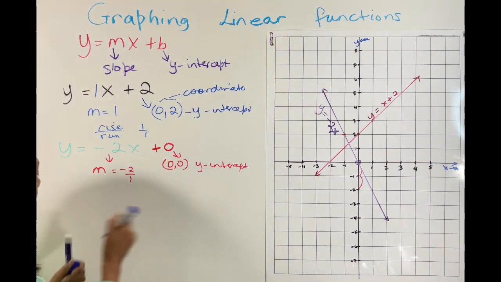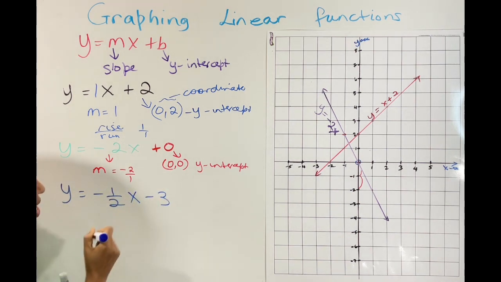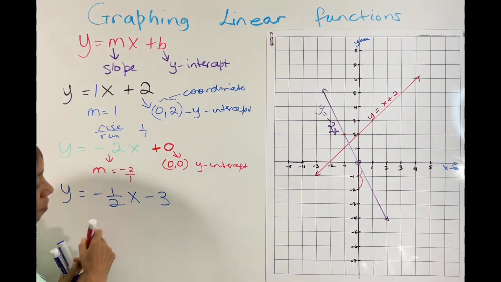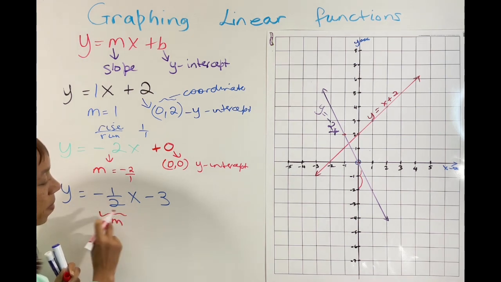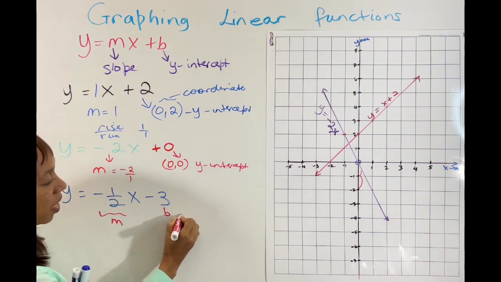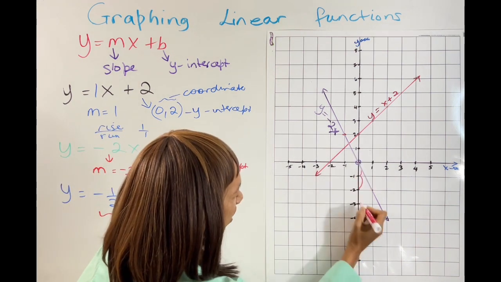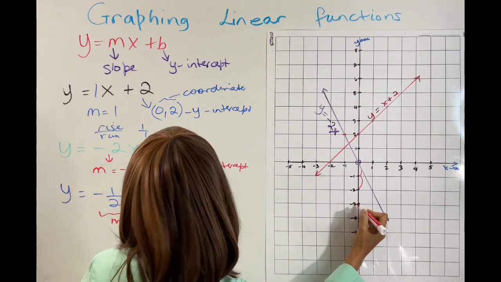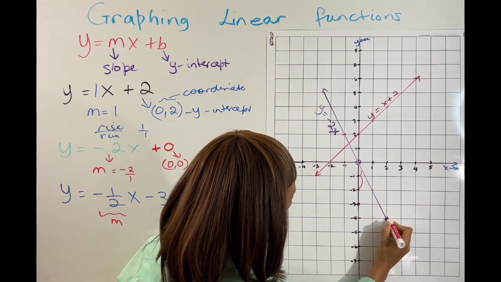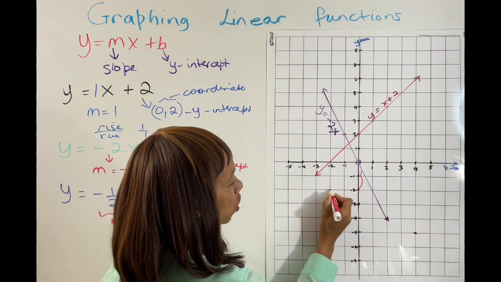Another example is y equals -1 over 2x minus 3. Now once again, you have your slope here, which is -1 over 2. This is your slope. It is going to be a negative slope, and this is your b. And your b is going to be in the format of 0, -3. So let's find 0, -3. The -3 is right here, and your slope is -1 over 2, down 1 over 2, which is right here, down 1 over 2, or you could have gone up 1 to the left 2.